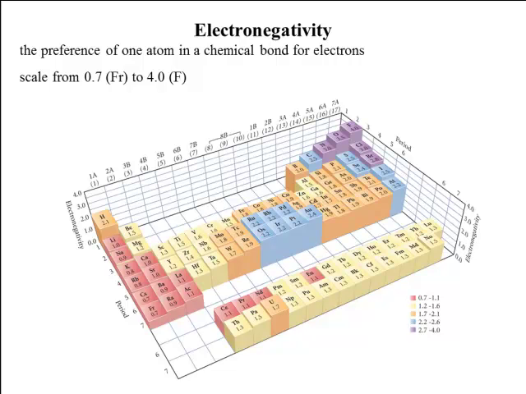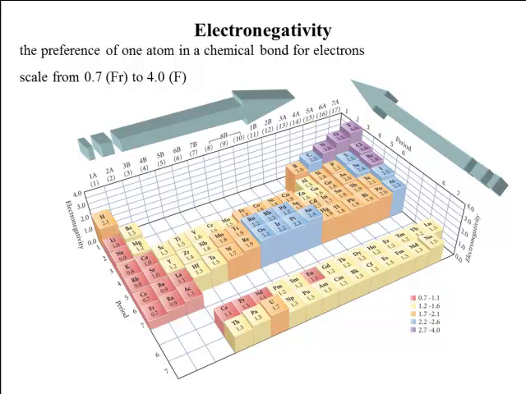With francium, it's the lower left, fluorine upper right. How do we go from the smallest in the lower left to the largest in the upper right? Well, as we go across a row from left to right, we're going to get an increase in electronegativities. And as we go up a group, we're going to get an increase in electronegativities. So as we go from left to right and then up a group, we're going to be increasing electronegativities. Now that's a general trend. It doesn't hold true absolutely across these things, but in general, that's the way it's going to work.